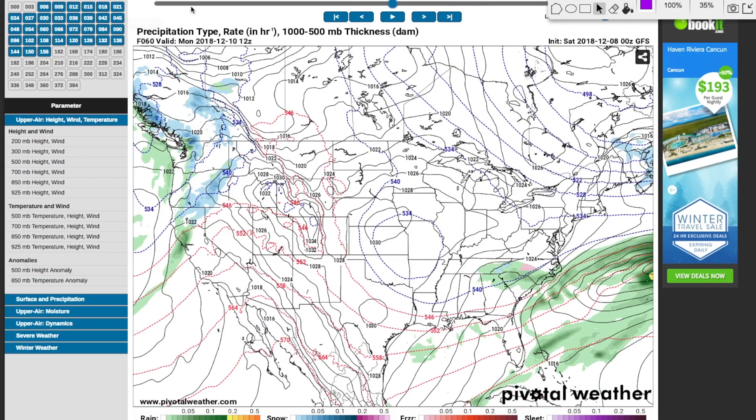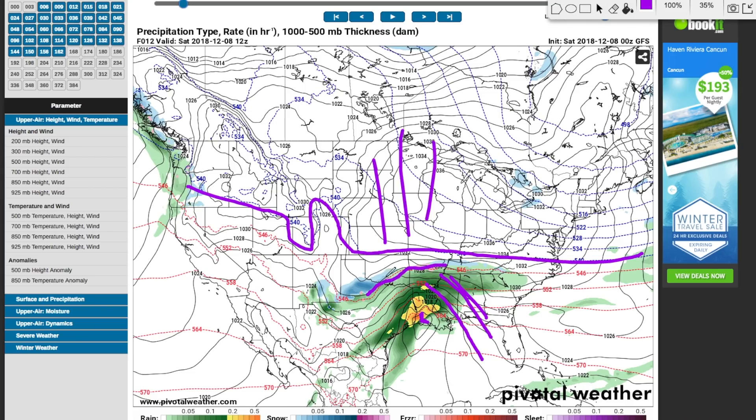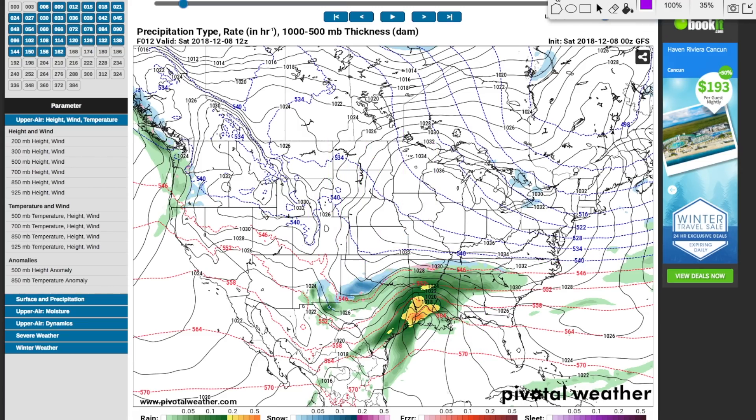Now let's look at the precipitation. This is the GFS model, and this is just not the best looking type of system for a snowstorm. Here's the low pressure system — plenty of moisture to work with, a little bit of overrunning and some ice and mix on that northern end. The 540 line is where the average column temperature in the atmosphere is freezing, and typically along and north of that you're going to get frozen precipitation. You can still get a snow profile south of it, but it's a little too warm down there — not enough drag of cold air. If that low was closed off and more powerful, you'd be dragging colder air down into the area.